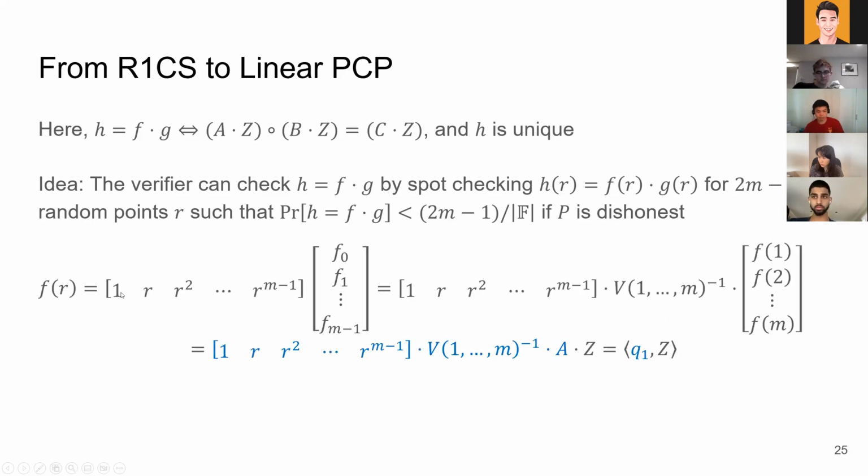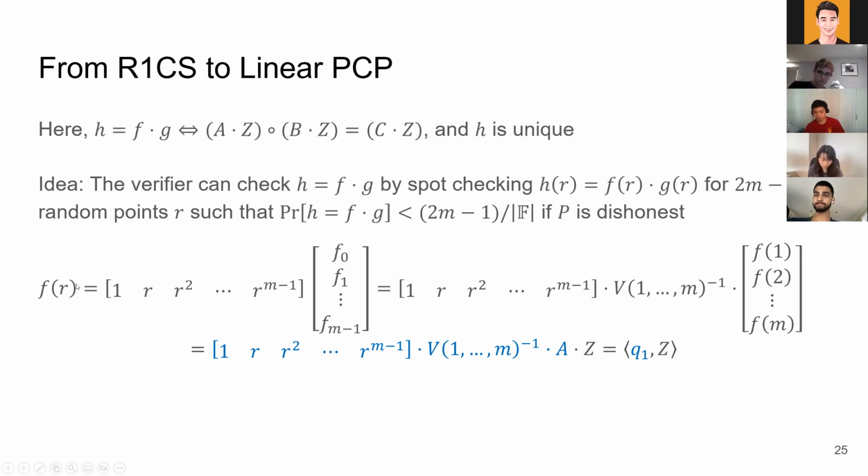And so if we were to write this all together, it would be that f of r is equal to, again, sort of like a Vandermonde matrix style notation of r raised to a bunch of the powers times the coefficients of f. And this we can rewrite in a slightly more complicated manner. Remember from our slide on linear interpolation, these coefficients of f can be written as the inverse of the Vandermonde matrix times the values of f at the points we had interpolated on, which are precisely the points 1 through m. So we've taken this set of coefficients and rewritten them using the Vandermonde matrix and the values we were interpolating on, f1 through fm, which are exactly az1, az2 through azm. And so we can, as a result, rewrite this vector as a times z.